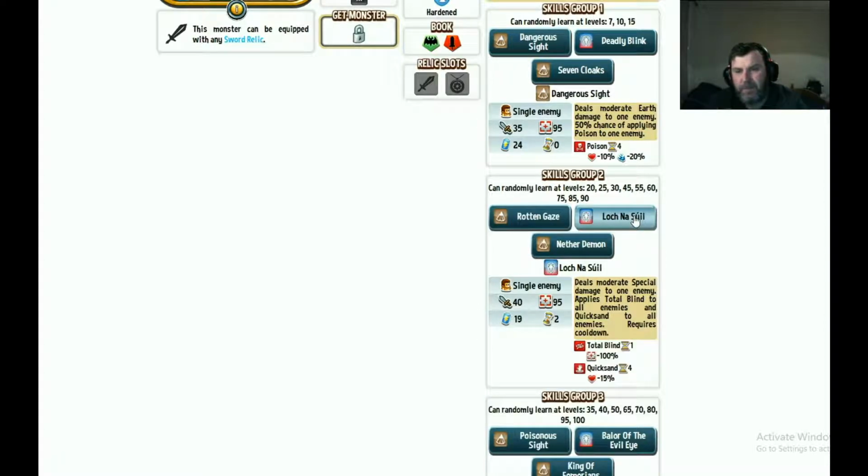This move deals moderate special damage to one enemy, applies total blind, nice, to all enemies, and quicksand to all enemies. Good. Okay, we'll go over that in just a second. 40 attack, does come with a 2 cooldown though. Right. So total blind means your monster technically starts with 100% ability to hit. Now you don't really see this in any of the stats, but it happens, okay?